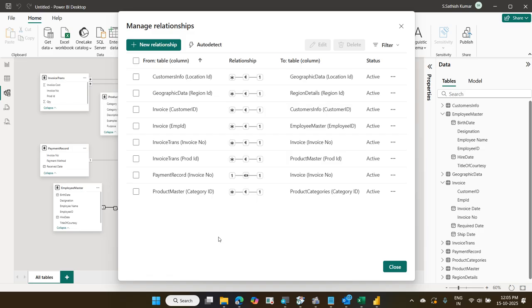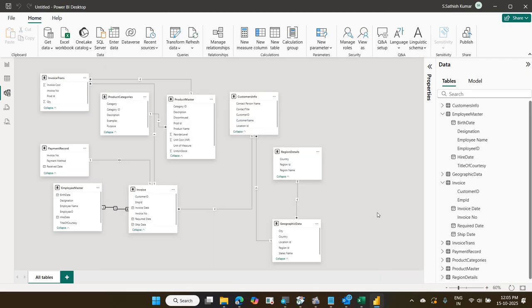Now, unfortunately, we didn't save the file. Let me save this. Close. I will come back to the report view. So click on the first one, report view. Let me save this file. File, save as, browse, 06 business transaction. We have to start with the DAX and measures next.